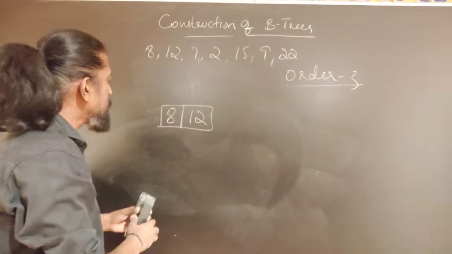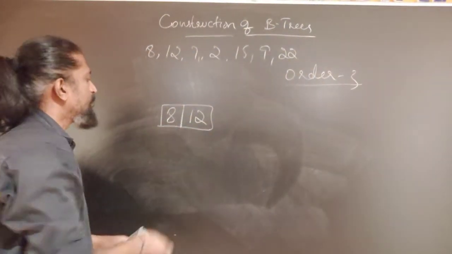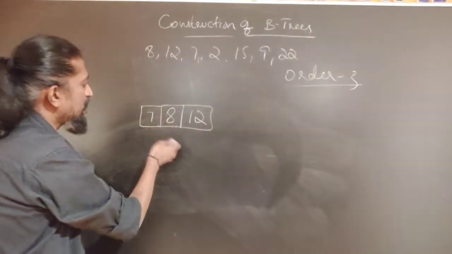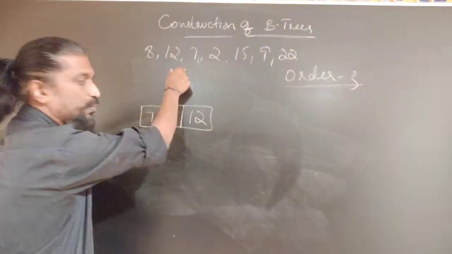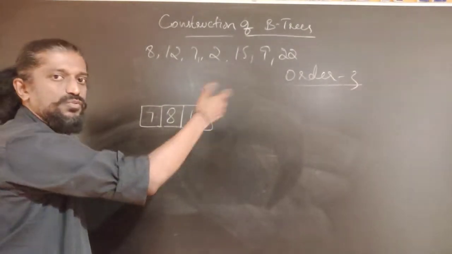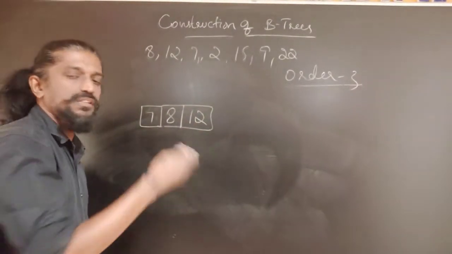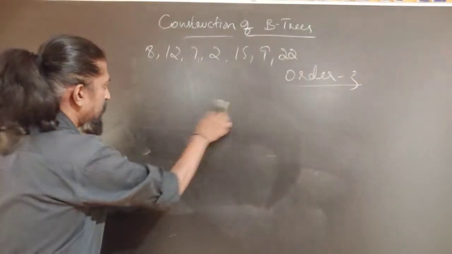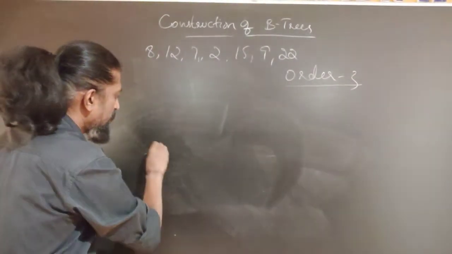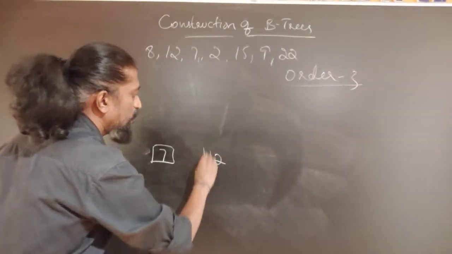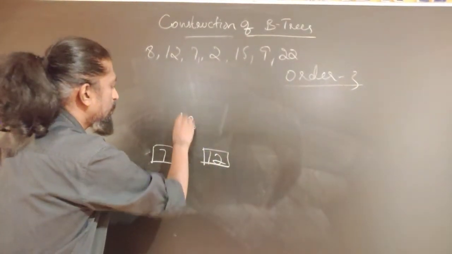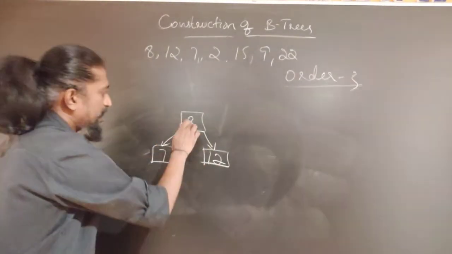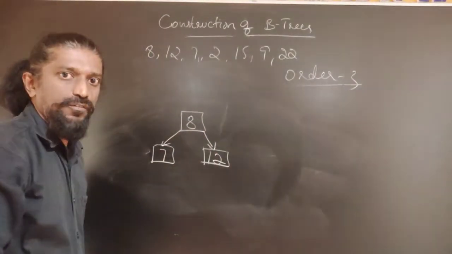So what we will do is we need to split this node. Okay, so how are we going to split? If we insert 7, 7 comes here, and the middle key we are going to promote to the root, not the largest key in each one of the nodes, just like we did in the previous case. Here we will be promoting the middle key to the parent. So 7 and 12 will be the children and 8 will be promoted as the parent, and we will have 2 descendants, one to the left of 8 and the other to the right of 8.